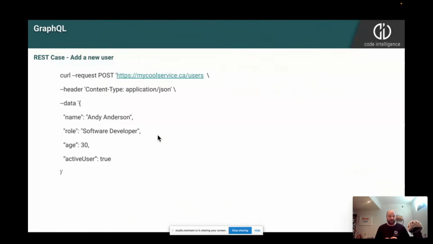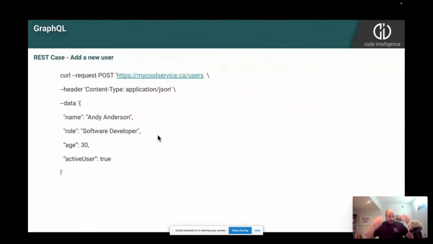We pass in the header. In this case, we're going to pass in some kind of JSON, right? We have some kind of application on the back end. And our data looks like this. We have this JSON object, and we have some fields: name, role, age, and active user. So we're adding this new user named Andy Anderson. Andy Anderson has a role of software developer, age 30, and is going to start as an active user. Maybe there's a concept of inactive users, something like this.